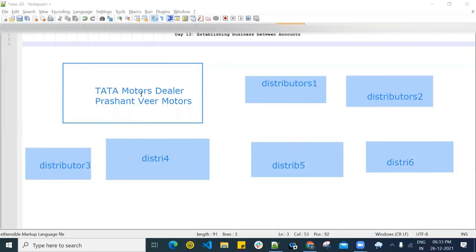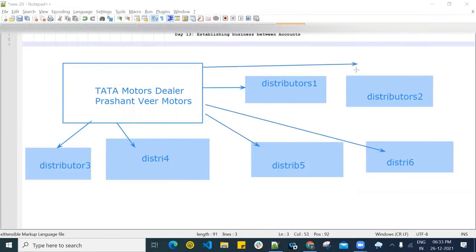Being a main dealer, all these distributors will be connected to me, correct? And let's say I have certain requirements coming from these distributors as well.